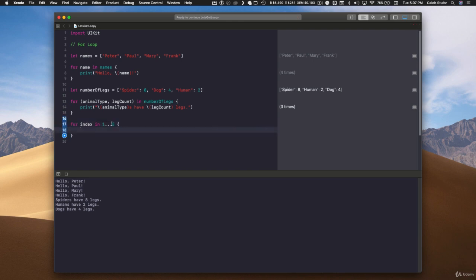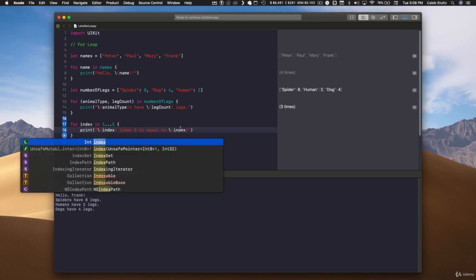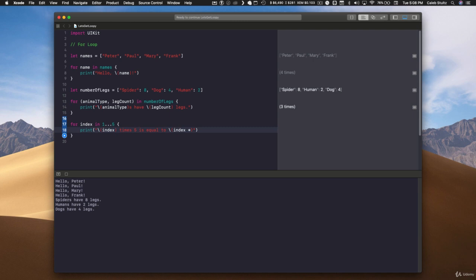And what I'm going to do for that is I'm going to go ahead and print out another compound sentence here. And I'm going to use the index value. So let's do index. And let's just imagine that we're starting at the beginning. So this would be equal to 1. 1 times 5 is equal to... And now we can actually do some math and print it out. We can take the index value, which in this case is 1. We can use the asterisk sign, which is for multiplying, and we can pass in 5. Then when we run it a second time, it'll say 2 times 5 is equal to 2 times 5, which is 10. So let's print this out.